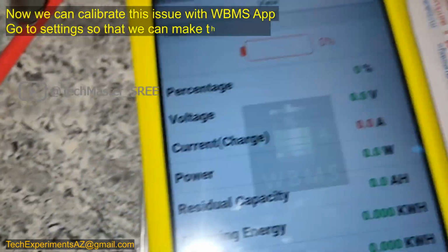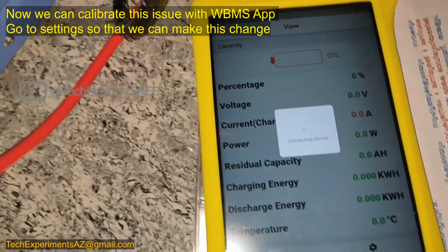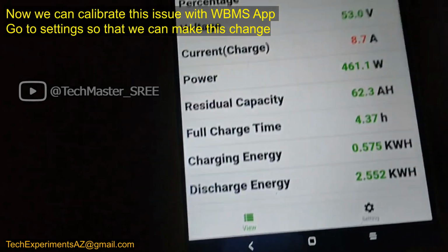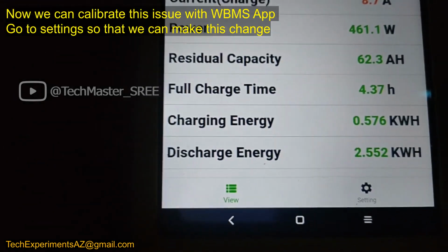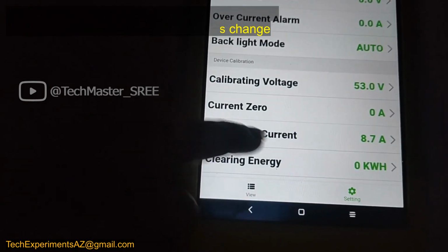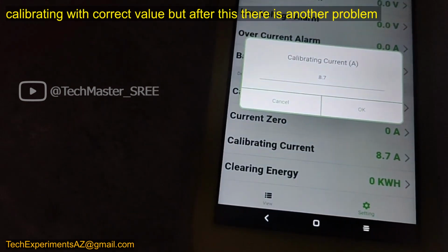We can check the WBMS app. This is the app. On this app we can calibrate. We just need to go to settings, then we can clear the current, and also we can do the calibration here. On the settings we will be able to adjust that. Now it's showing different parameters. Then we can go to the calibration menu. Here you can see that the current charging current is 8.7 ampere. Here we can just specify the real value.